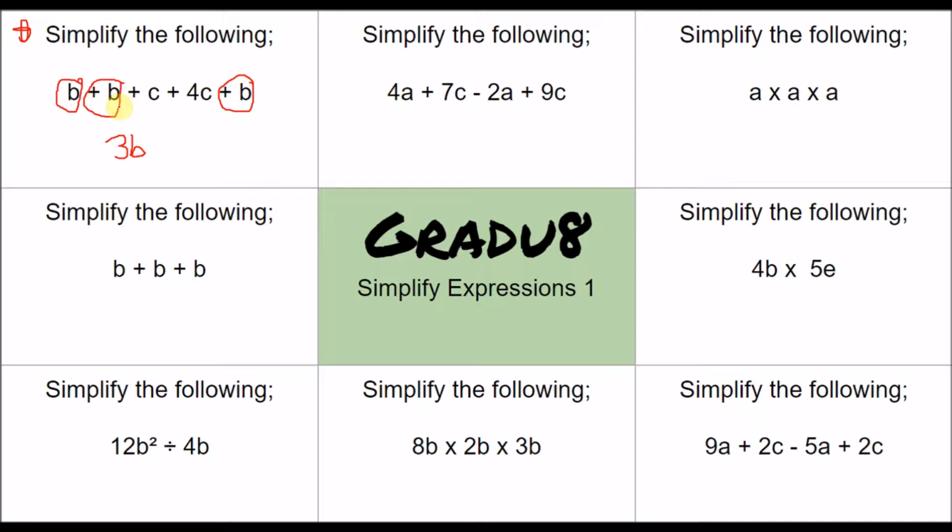Now, I'm going to use a red coloured pen, but you could use a different colour pen or maybe different shapes as you circle or put squares around the different elements of the question. But because I've got an add C here, I've also got 4 C's here. So altogether then, I've got 5C.